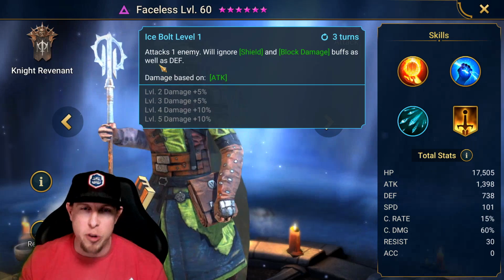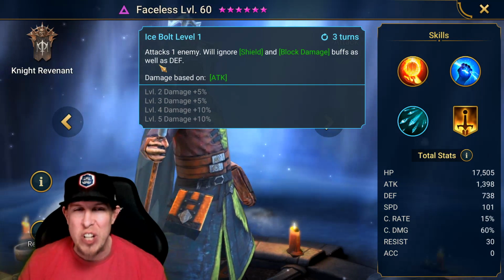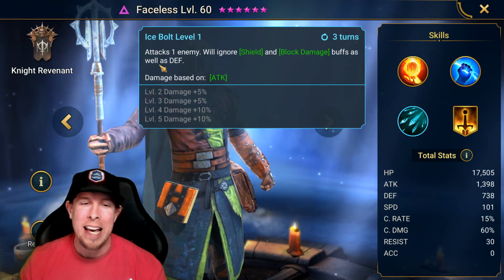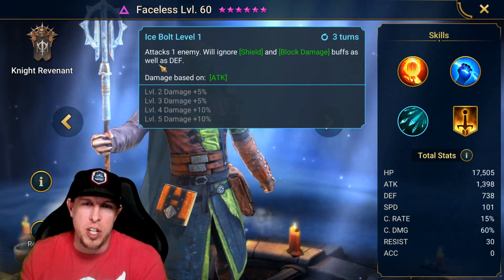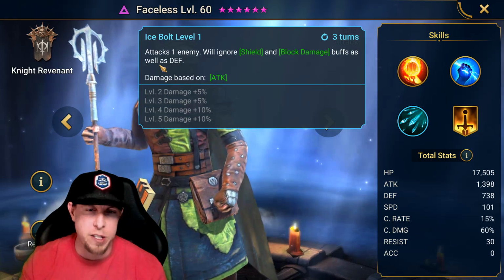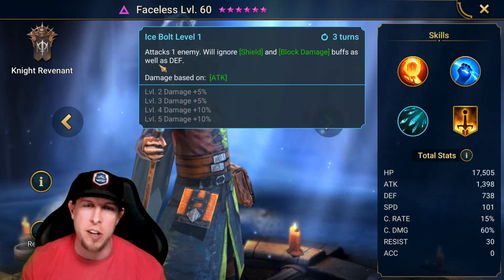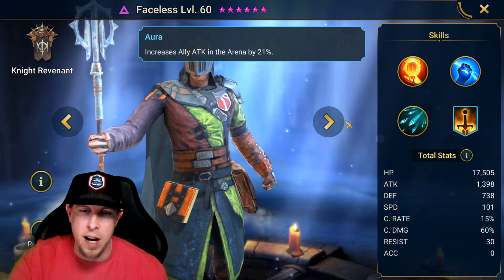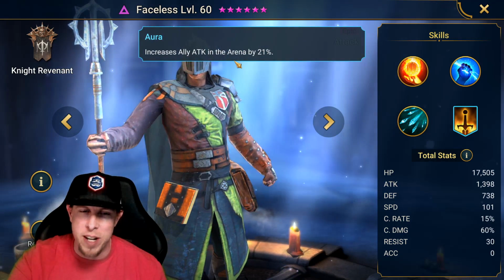So Ice Bolt can crit for, we're talking 300k damage. It's an incredibly insane ability in terms of just really heavy damage dealers to a single target. So Faceless, in my opinion, deserves a nod and a little bit of respect because of that particular ability. And then he has attack in the arena on his aura.